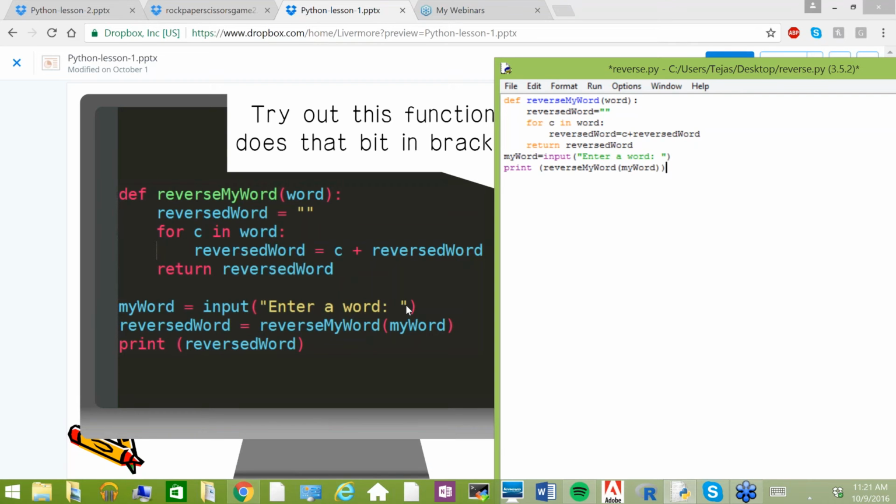Oh, okay, just give me a second. I think I got it. Okay. Make sure you're not missing any parentheses either. Oh, let's see.